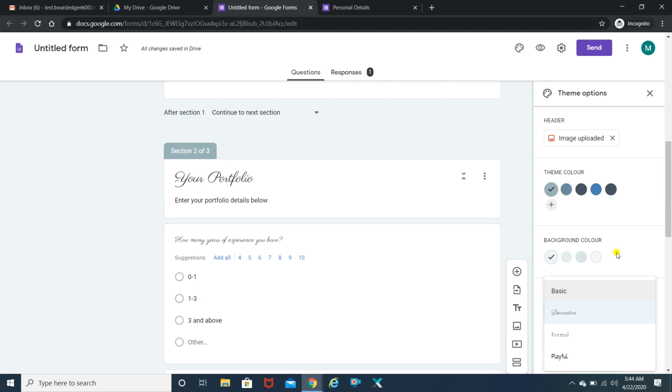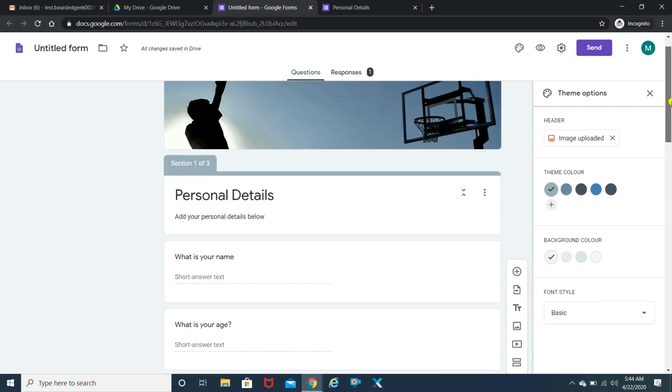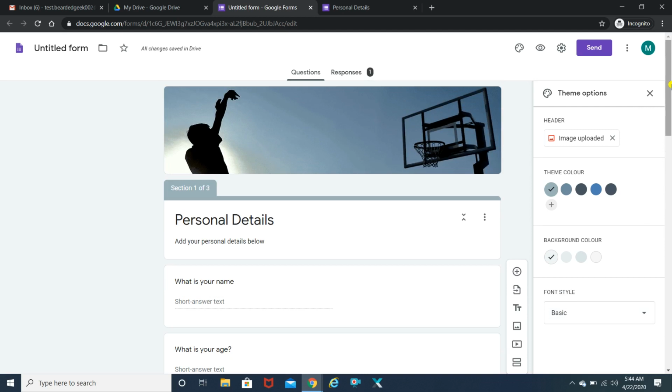But what I would suggest is to keep it basic, because it is recommended to keep the Google fonts as basic as possible in order for them to load on all the browsers. For instance, if a user is using Safari as the browser, I'm not saying it would be, but there might be a possibility that loading these fonts could be a problem. So keeping it always basic is always going to help you guys.